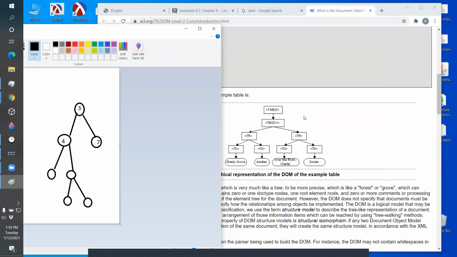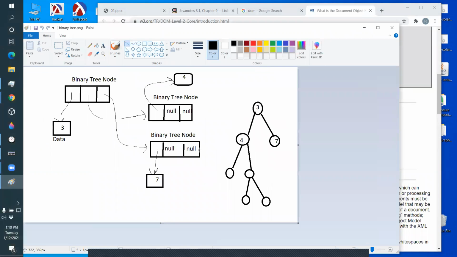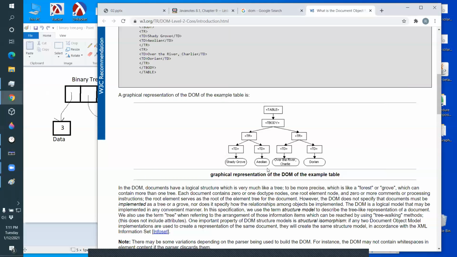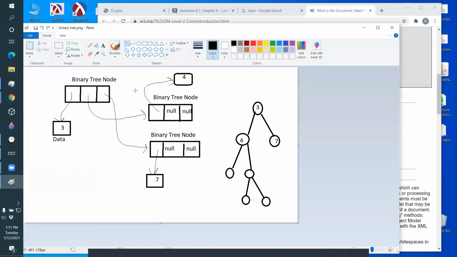Now, that's actually stored in the computer's memory. In the case of JavaScript, that's stored as some kind of data structure. And as a programmer, you have to be able to go back and forth between the symbolic representation of the tree and the actual data structure that represents the tree. But the data structure will vary depending on what language you're using. A JavaScript data structure doesn't have to look like a Java data structure. It'll kind of always be something like this.